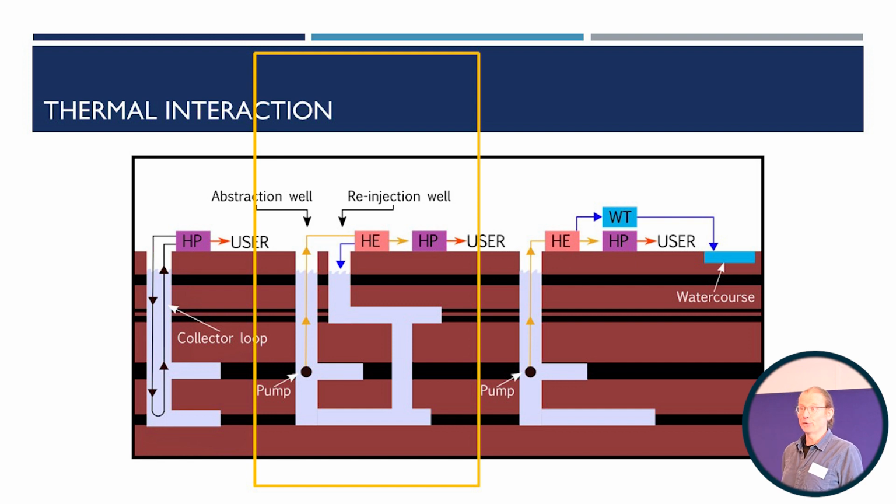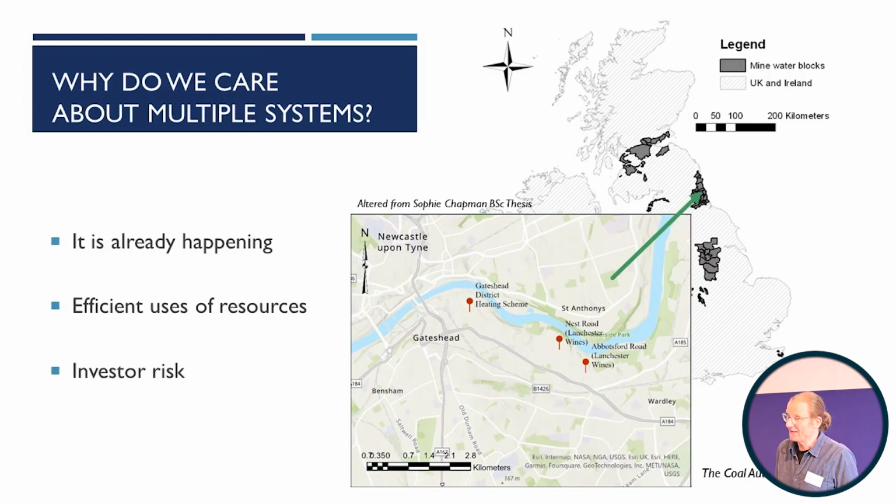The rationale for doing this is that if we want to effectively make use of all the heat that's available in the mines, we probably need more than the number of systems that we have available now. That means that systems might actually be located closely to each other, perhaps extracting heat from the one and the same mine block. The mine blocks are shown in the plot on the right.